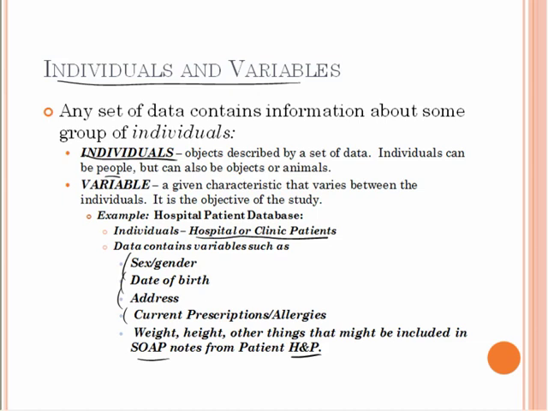So if we're talking about clinic or hospital patients and we collect that data, sex, gender, date of birth, and so on, then we can collect those numbers, put them in a spreadsheet, say maybe Excel. When we put those numbers in Excel, we can do things with them. We can find the mean. We can find the median, mode, and so on, right? So that is what we're going to talk about at the beginning, but we're also going to broaden the perspective. We're also going to talk about hypothesis tests. If we have this particular information that we've collected from the people, what can we glean from that, right? What can we do new or different in the future that will change the way that our hospital or clinic runs? Okay.